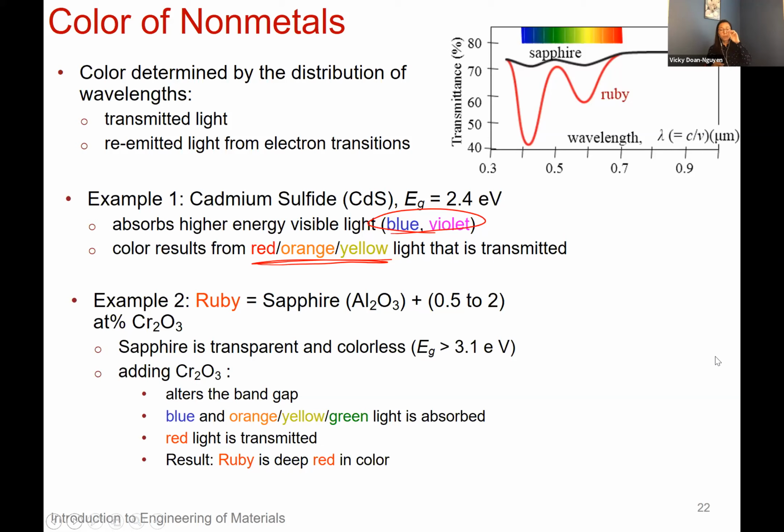And so when you have single crystalline Al2O3, that's sapphire, and you add in some impurity concentration, some dopant concentration up to 2 atomic % of chromia, Cr2O3, so aluminum is in the 3+ state, chromium is also in the 3+ oxidation state. What that does to the band gap, or the color that you experience, is that it will change it from clear and transparent to red.